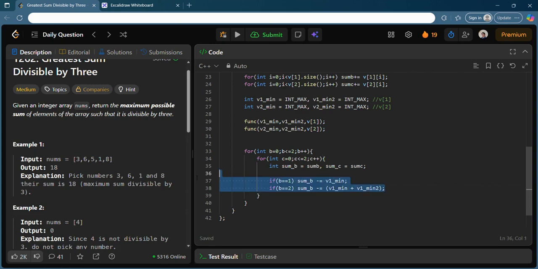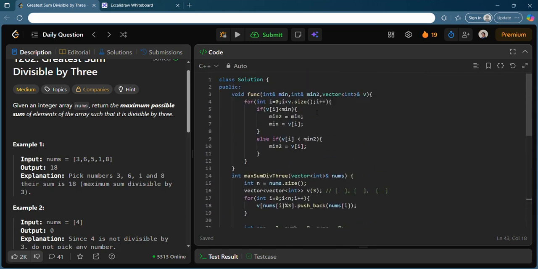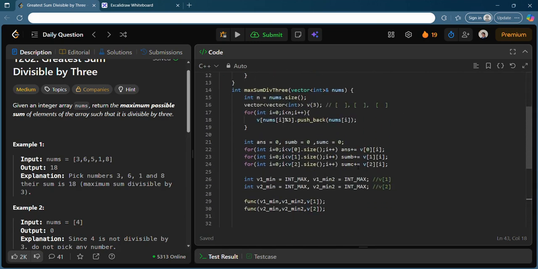Same things you can do for c, right? So for c you can do this, and for sum c you can choose to write these vectors in this way, v2 and v2. Okay, so you are having it in this way, and what you can do right now is that if this sum b plus sum c is divisible by 3, so see, sum a, the set a, every element was divisible by 3, so we added all of them to our answer, right?